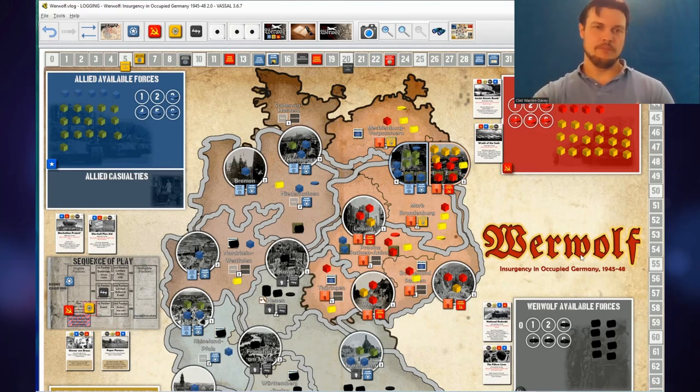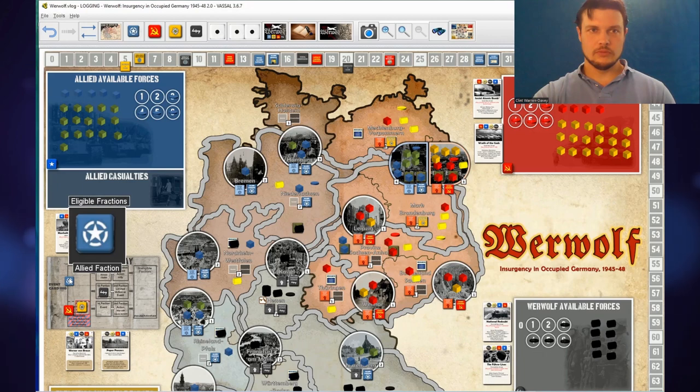Okay. Clint, I assume I get one resource, right? Yeah. Yep, that's correct. Okay, good. Yeah, which is similar to COIN. The government factions always get three and the insurgents get one, right?